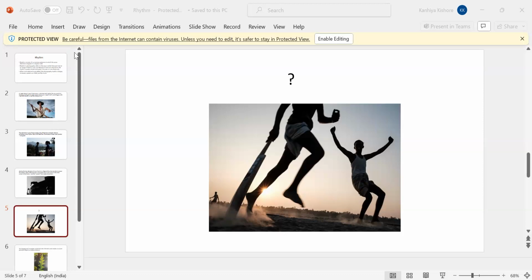Is there rhythm or not? No, there's no rhythm. Anyone else? Sir, there is rhythm. How do you feel that there is a rhythm? Because of the shape of the legs, sir. Those two boys have the same shape of legs. It creates a sense of rhythm.